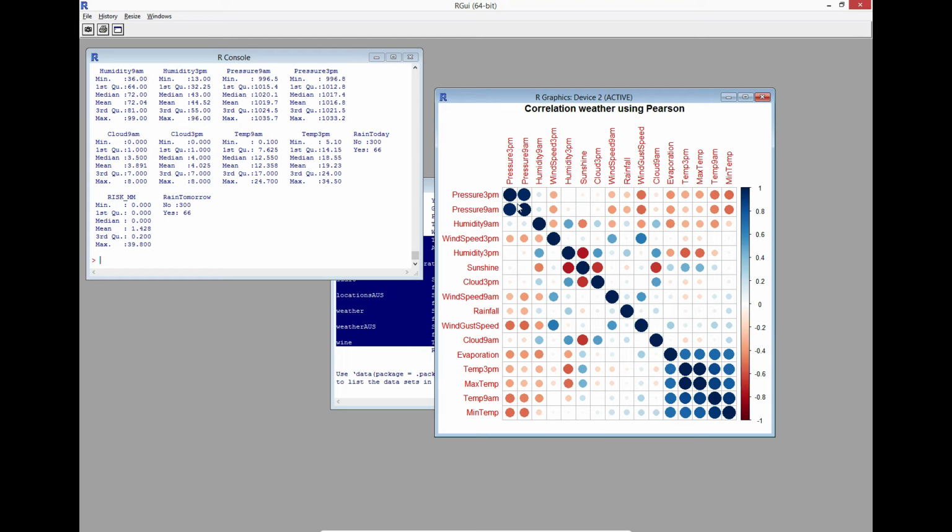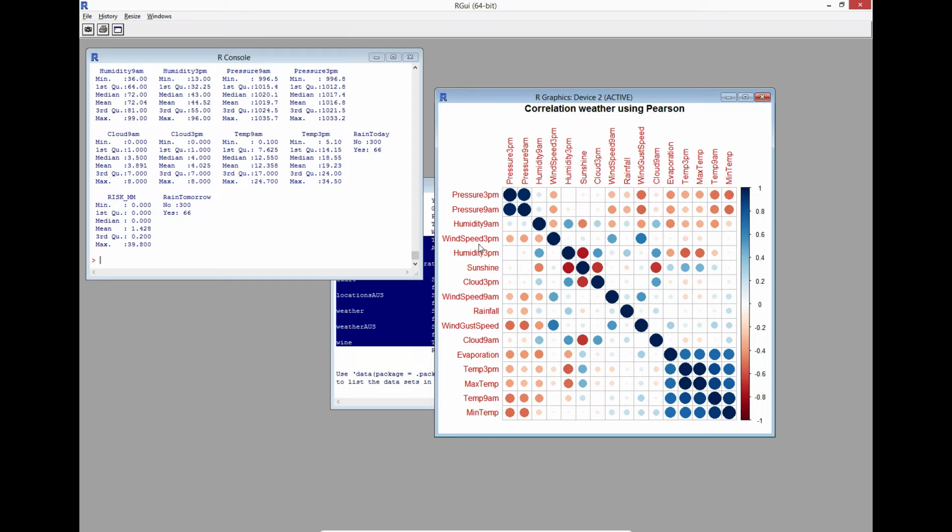So you can ignore what's happening here on the diagonal, because it's really comparing the same attribute or variable against both axes. Here you can see anything that's in blue, the darker the blue implies it's more tightly correlated, and if it is closer to red, it means it's inversely correlated.